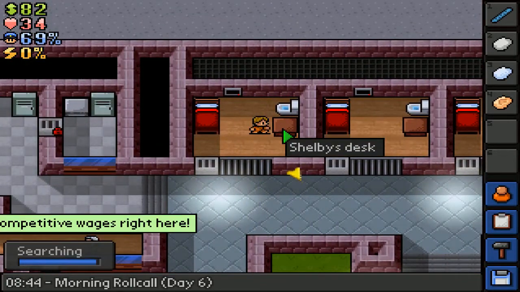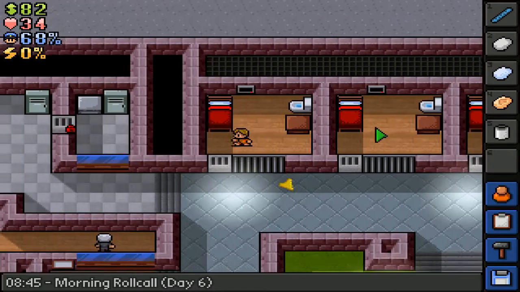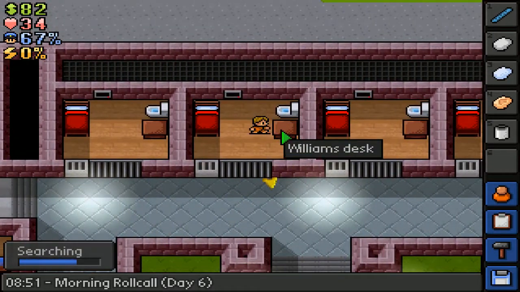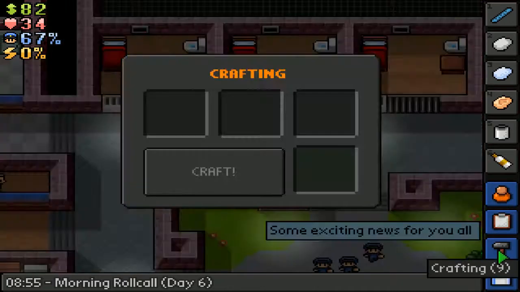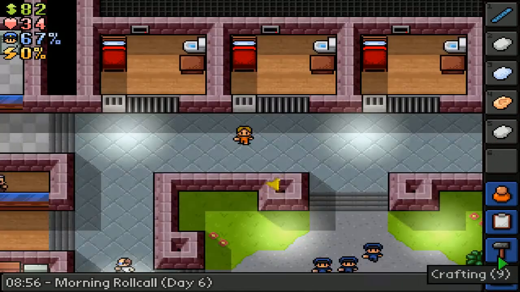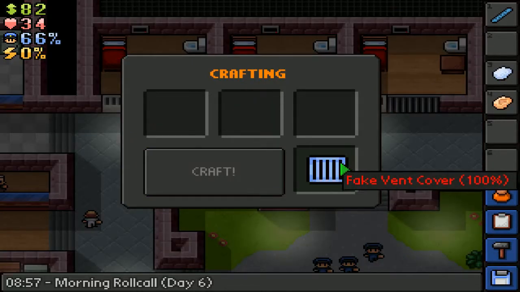We need to find it, because if we can do it, super glue and toilet paper. So we have the toilet paper. Now all we need is the super glue. Because if we actually plan our moves right, we can get out of here. There we go. Crafting. Paper mache, journal, crafting. This and this gets us a fake vent cover.